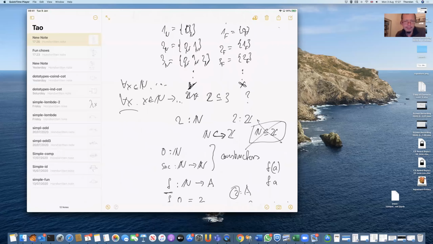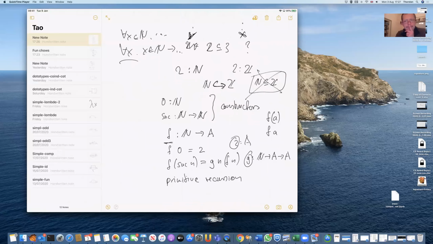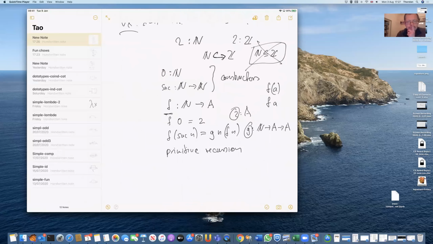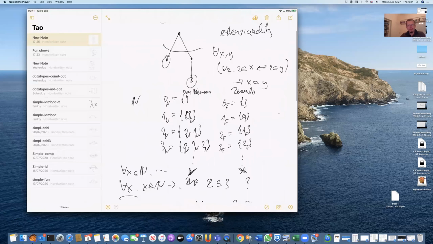Okay, so I wanted just to give you the definition of the natural numbers in type theory. In set theory, you basically encode one of these choices as the natural numbers. And then you have the axiom of infinity, which says there is a set which contains exactly all the von Neumann natural numbers. And then with comprehension, you can get it down to exactly the natural numbers. Right? But you could also use the Zermelo natural numbers.